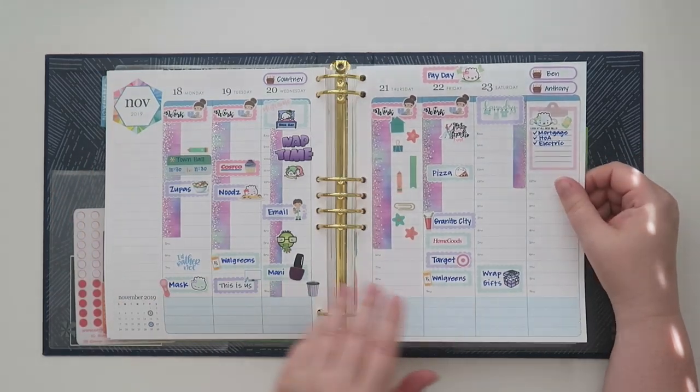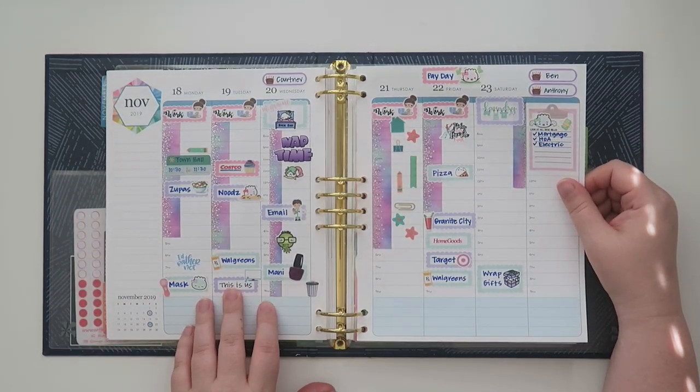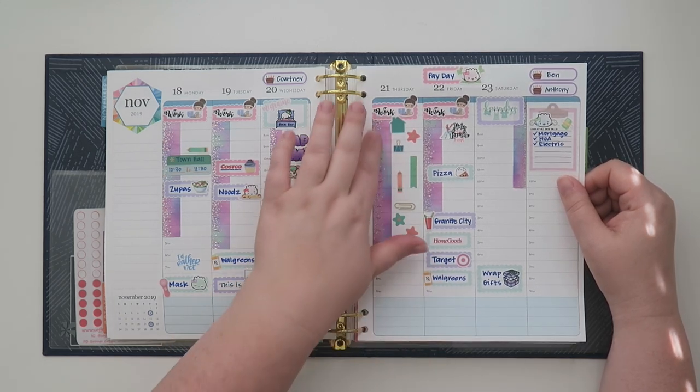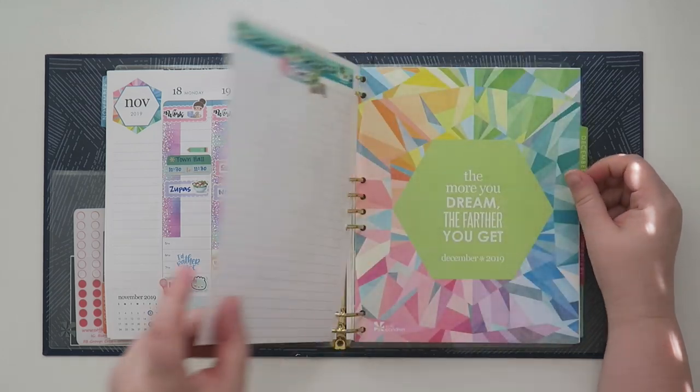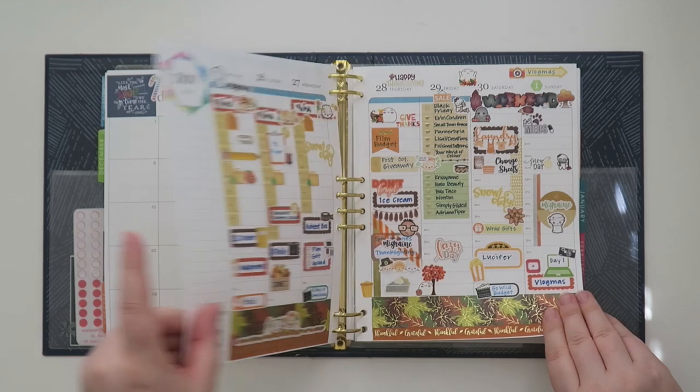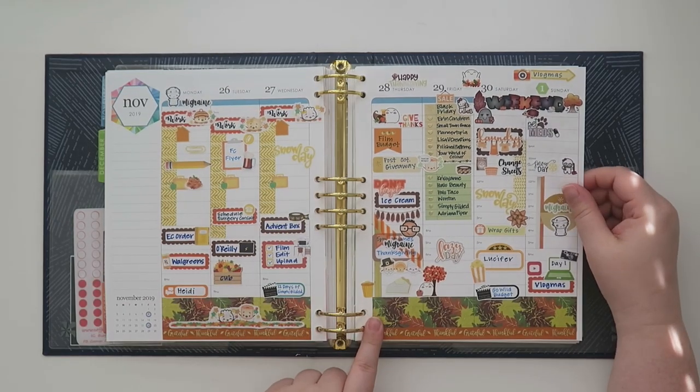And then we've got November 18th through the 24th. I always forget what washi I have, and this washi is so pretty. It's like candy. It looks so pretty. And then we're into the month of December. All right, this is Thanksgiving week.